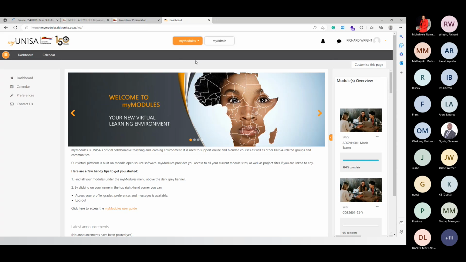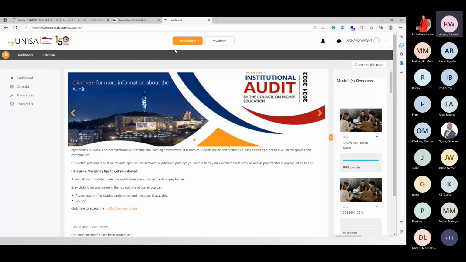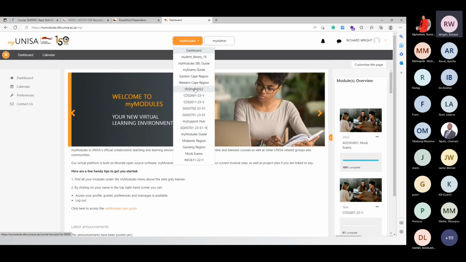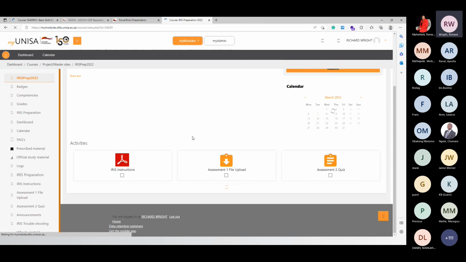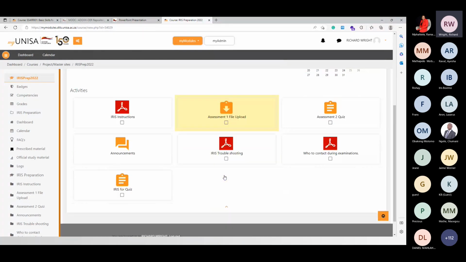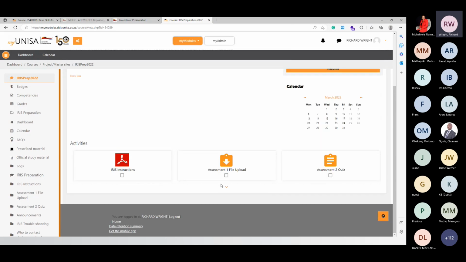Once you log into My Modules, from the dropdown there will be a course specifically for the supplementary exams, and from there you will download the files. Remember, it won't be under additional resources. It will be a file within a folder that you need to download for the question paper that you will be doing. Remember, there will be 2 question papers per day, one for the morning session and one for the afternoon session. Just note as well, sometimes on these pages everything might not display. Remember this little dropdown at the bottom that you need to click to expand to show any additional files and resources that are available.